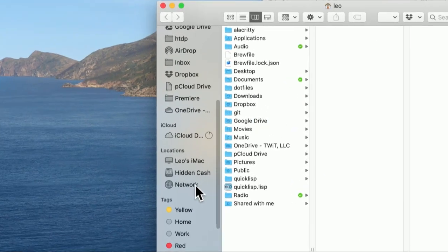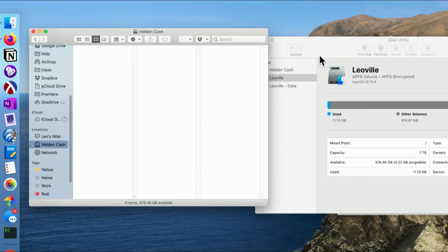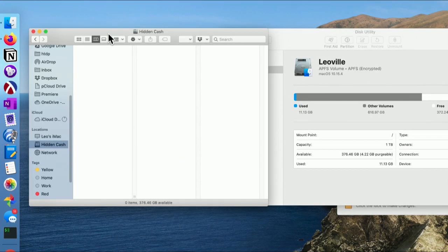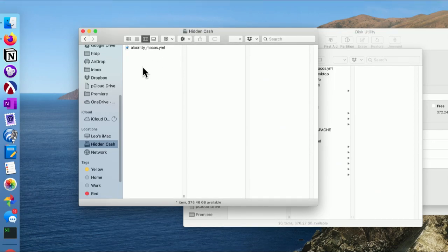The encrypted volume shows up under Locations in the Finder. I don't have anything in it right now, but I can drag any file to it and it will be stored in this encrypted volume on my main hard drive. Even if somebody gets your hard drive and you forgot to turn on FileVault, you put your most important stuff in there — your tax returns, your social security numbers, things like that. It is case sensitive, so keep track of your password. If you use Keychain to generate it, Keychain will remember it and make it easier to unlock. It works just like any other Finder window — you drag files into the encrypted folder, and when you close it, it is encrypted and cannot be read by anybody. That's a feature of FileVault that's not commonly known.